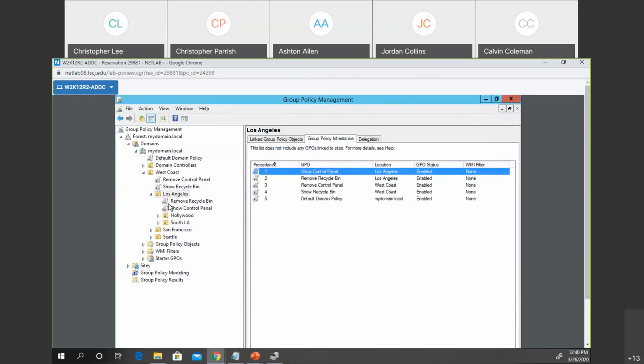In Los Angeles, we wanted to remove the recycle bin and show the control panel, which is in direct conflict with the West Coast settings that tell us to remove the control panel and show the recycle bin. So the lower we go down the chain or down the tree, the higher the precedence.